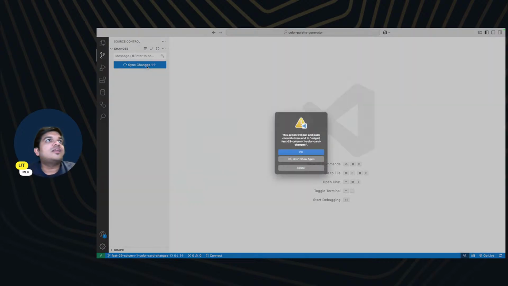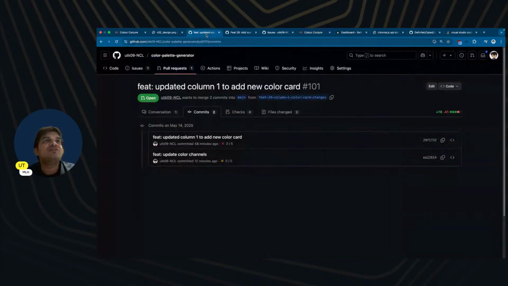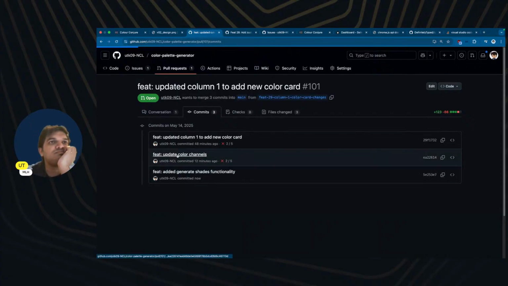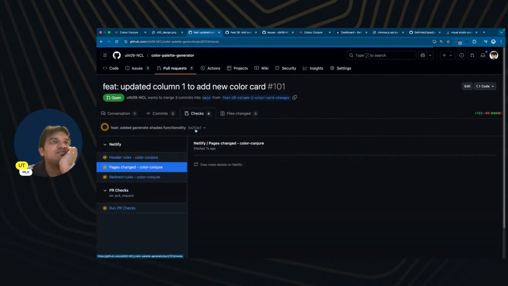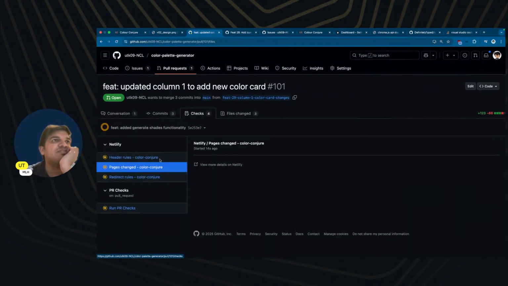Okay, and let's do a git push. There should be three comments on this one. Why did this fail? Okay, anyways, checks is running, so I'll leave that be.